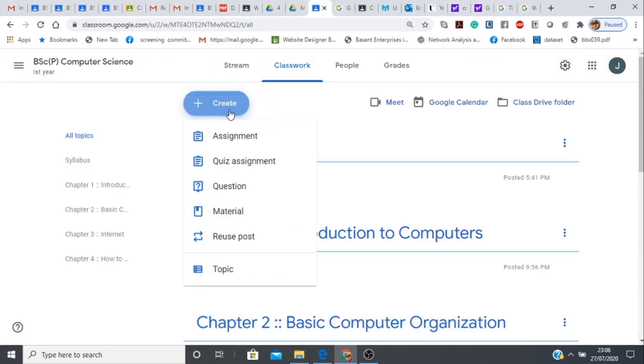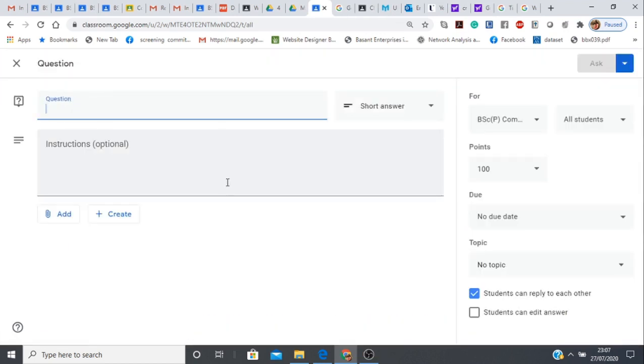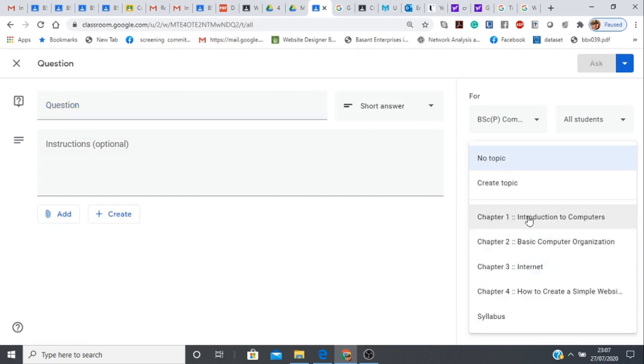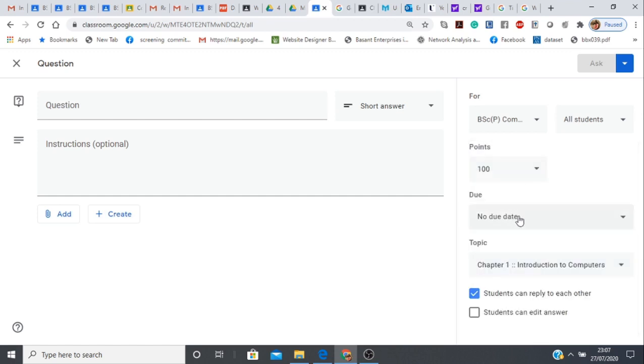We can also create a question in our classroom. So once we click on question, it will again ask us the topic. For example, I select this one.